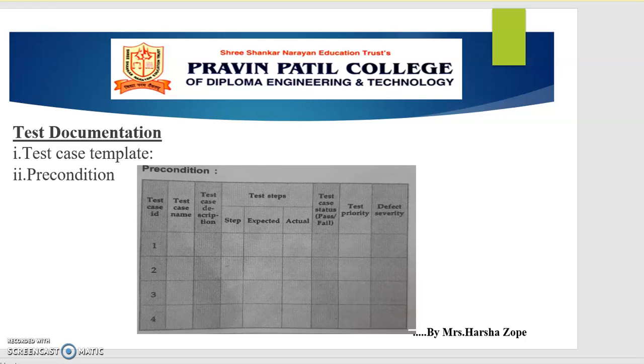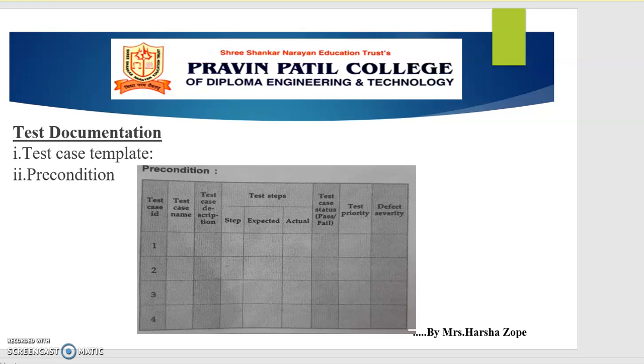Then you can see some preconditions. The test case specification records the result of the testing. It records the conditions used for testing a particular unit, and it also specifies the expected test result. It records the outcome of the test, that is pass or fail. The sample structure of a test case is given.